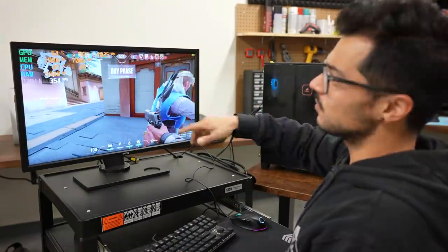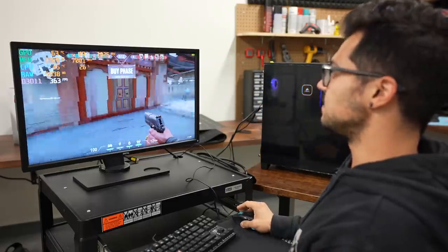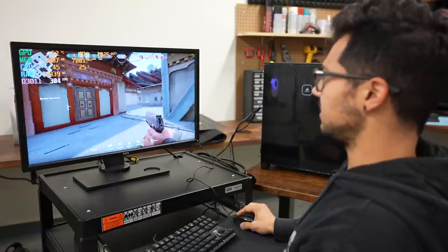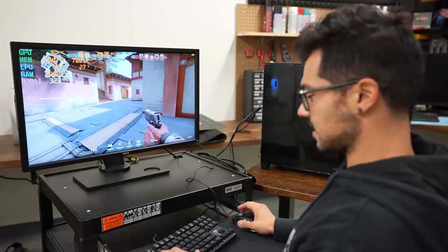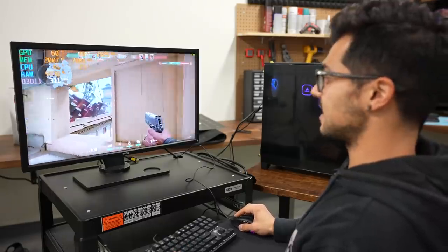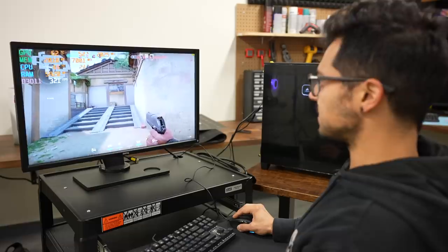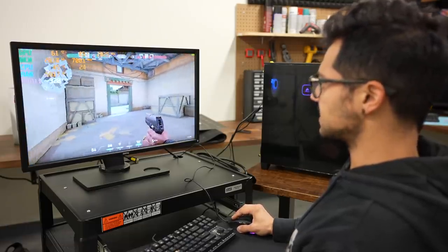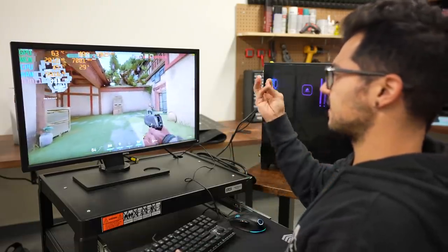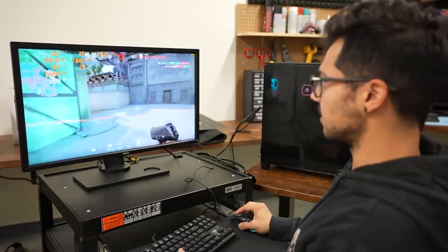Our GPU temperature dropped down to around 64°C and our core clock speed went up to 2025 megahertz, because with more thermal headroom the GPU boost technology is able to ramp up the clock speed further. GPU utilization is now at 45-50%. CPU temperatures are more or less the same, still hovering in the mid 40s. The system just took it like a champ. The gameplay experience is fantastic, we're still eating up only around six gigs of system memory. Overall the system is very fluid, staying very quiet and very cool — that's the trifecta: performance, cooling, and acoustics. That's the most you could hope for in a high-end gaming system, and the Vengeance i7200 is delivering on all those fronts beautifully.